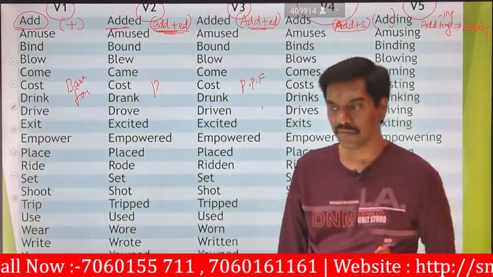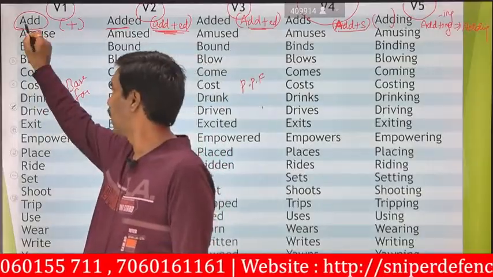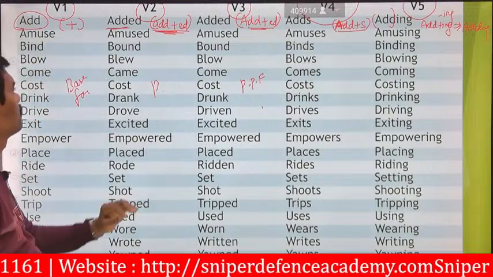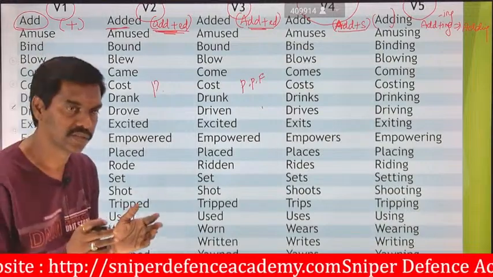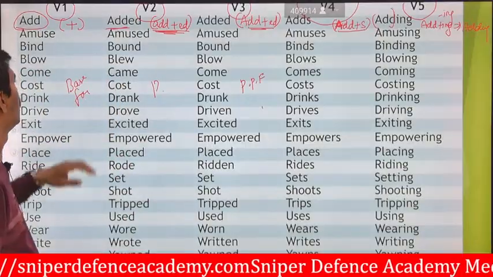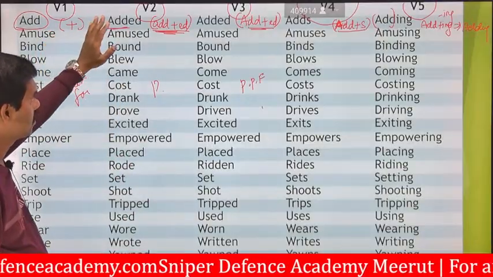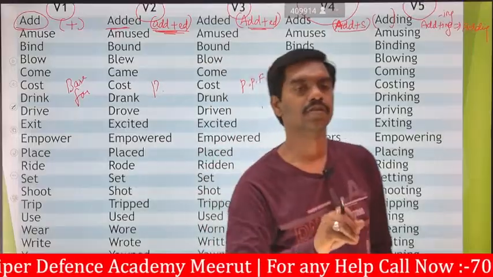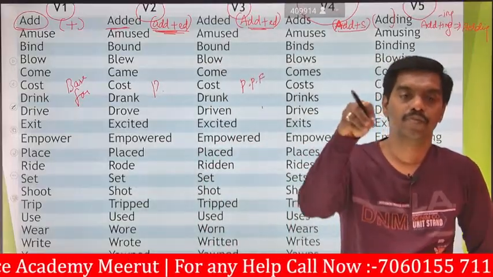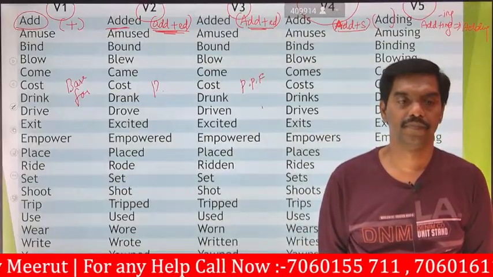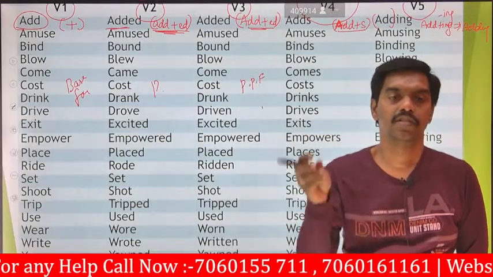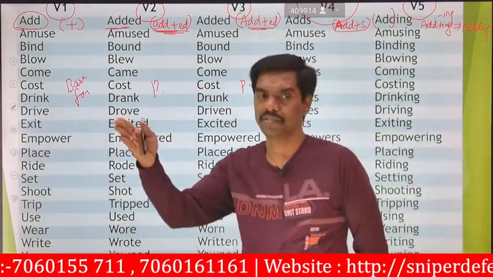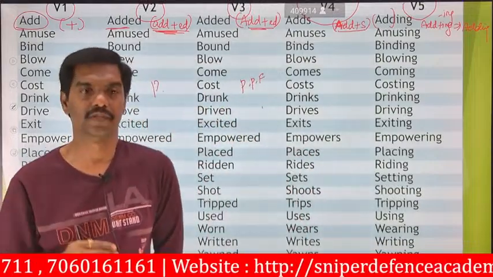So the first word is add. It is said to be the base form. So add means we are going to increase it. We are going to do the addition. And it will be replaced in terms of past, added. So added means already I added sugar. I added some sugar in the milk. I added some sugar in the coffee. So already adding has taken place. Already adding has been completed. That's why it will be past tense or past verbs.